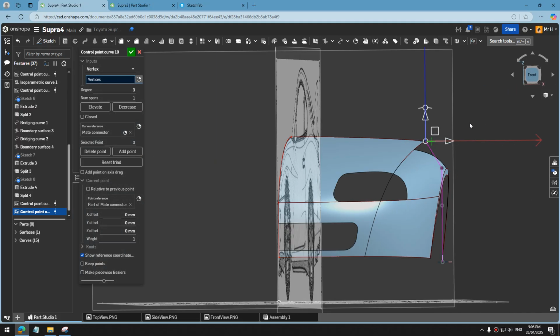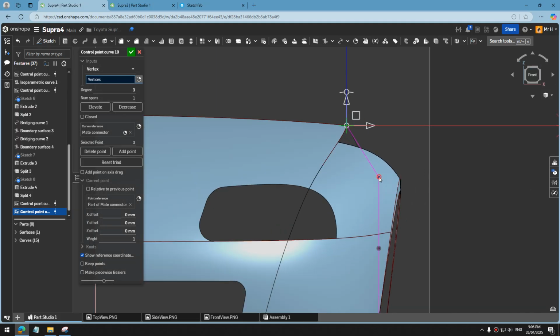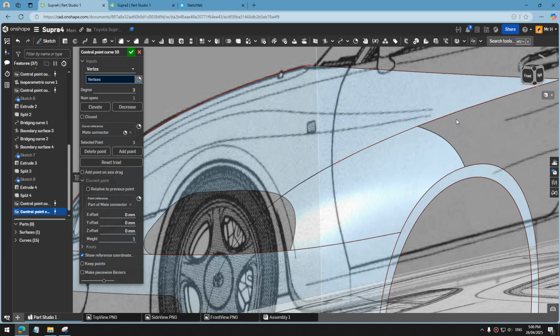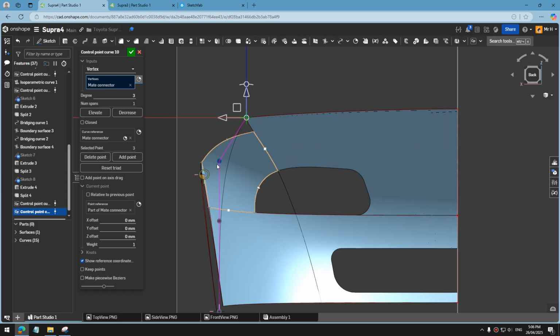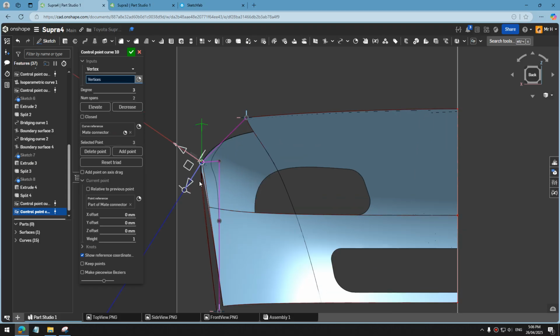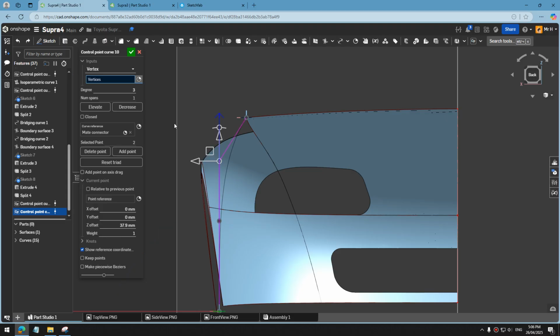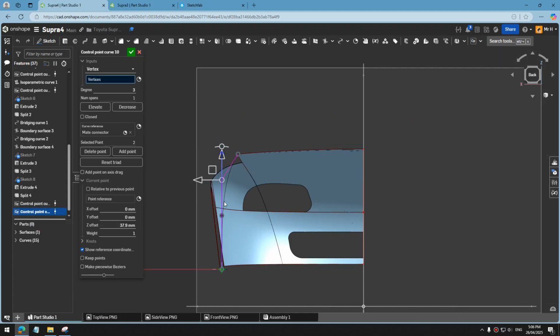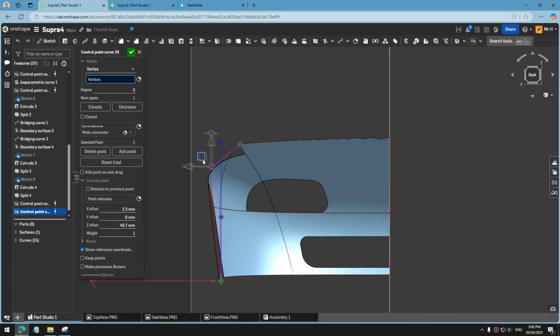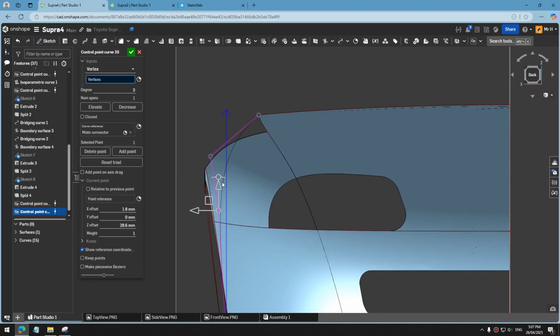Alright, let's go to the front. Alright, maybe go to the back. Alright, so this curve, we need to... Alright, let's just accept that and go in edit. Alright, so this one, we move it out. Alright, so yeah, this arch sort of blends with the side of the panel.